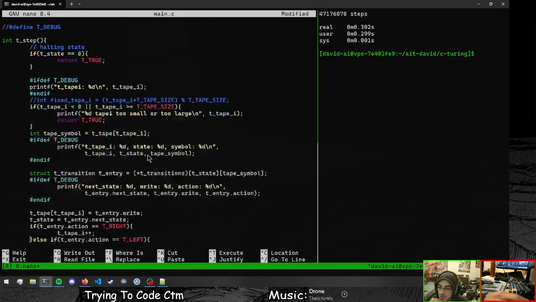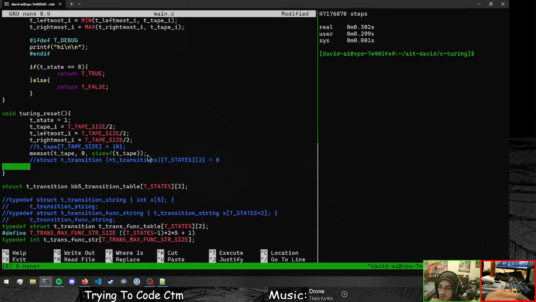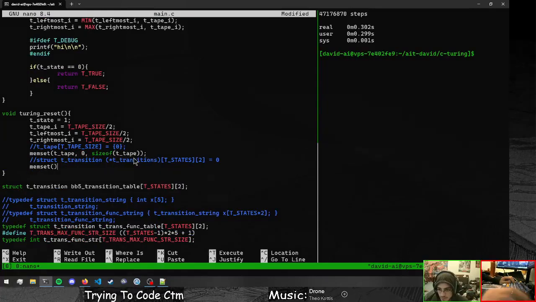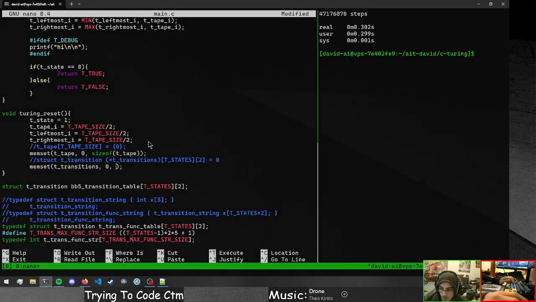So I think what I would do is I'll set this to 0 because it's 0 there. I do size of this pointer times 2 times t states, because that's how many I got there.